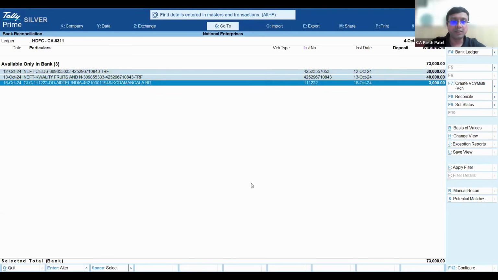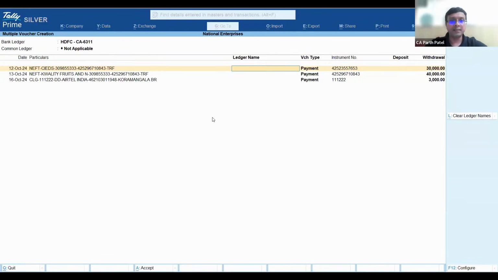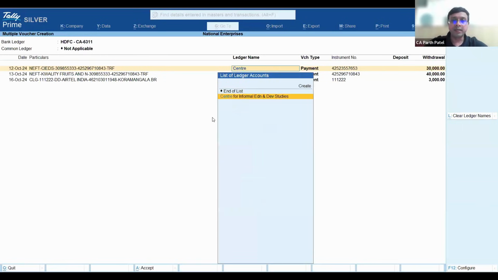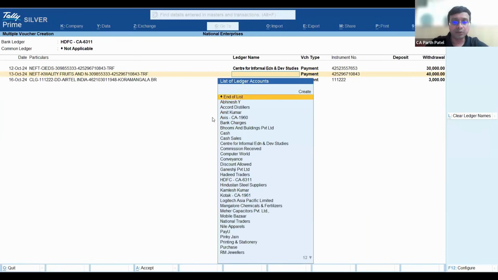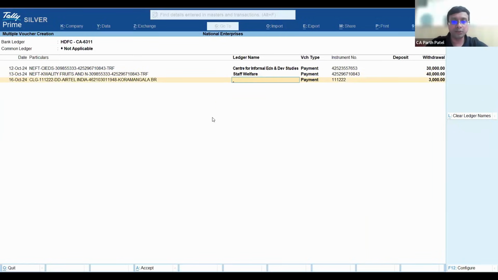For these 3 transactions, we can go on creating transactions. So we'll click on all those 3. On the right hand side, we have create voucher, right? And simply we can create the transactions, right? This should go to staff welfare and this should go to telephone expenses.